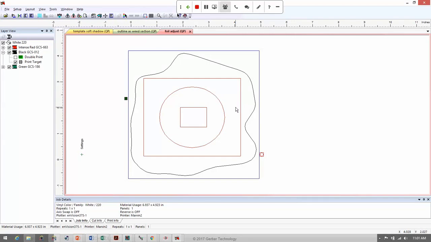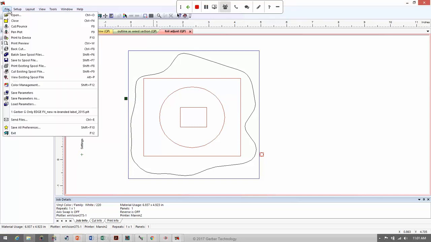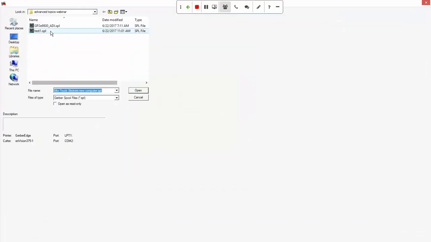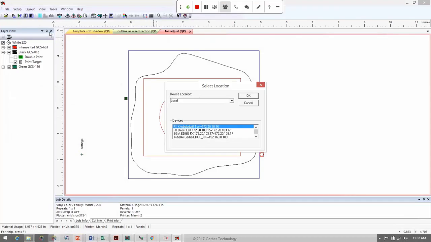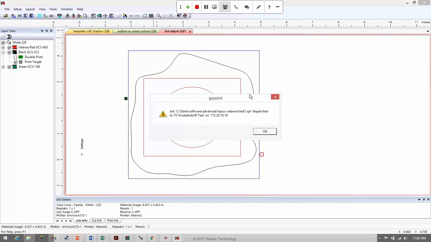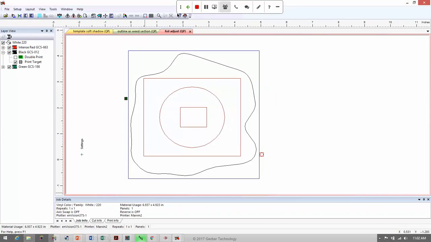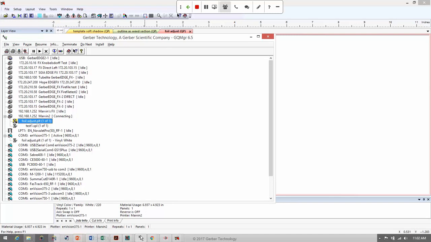And if I want to reuse that spool file, I can do it in a couple ways. I can go to the File menu here in Plot, and I can print an existing spool file. And I have Test 1. So I open that up, and it asks me where I want to output actually. And then it puts it right into GQ Manager. So I'll see Test 1 in GQ Manager ready to go.